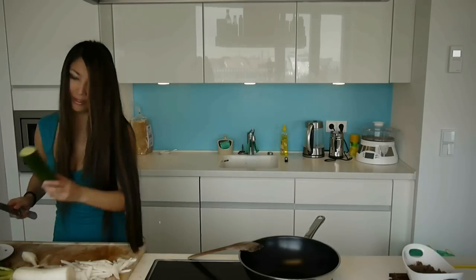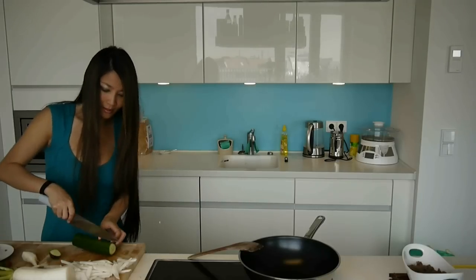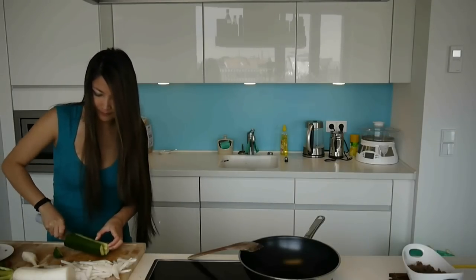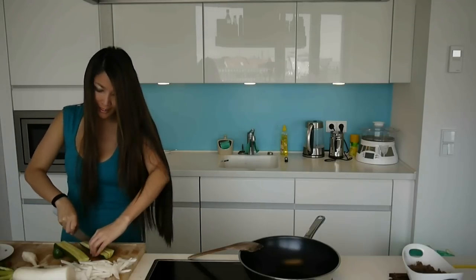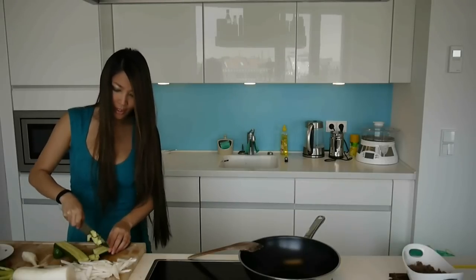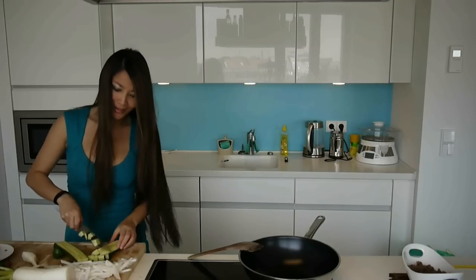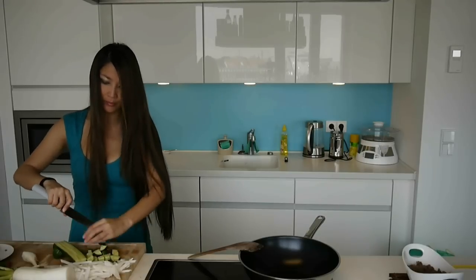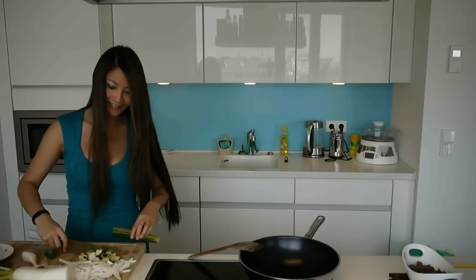And now I will cut the cucumber. Cucumber, I will cut in a shape like this. But it depends on you. If you don't like this kind of shape, you can totally change to a different shape, like also stripes like this as well. But I think it's cute, some with a stripe, some is square, some is round. It's funny.